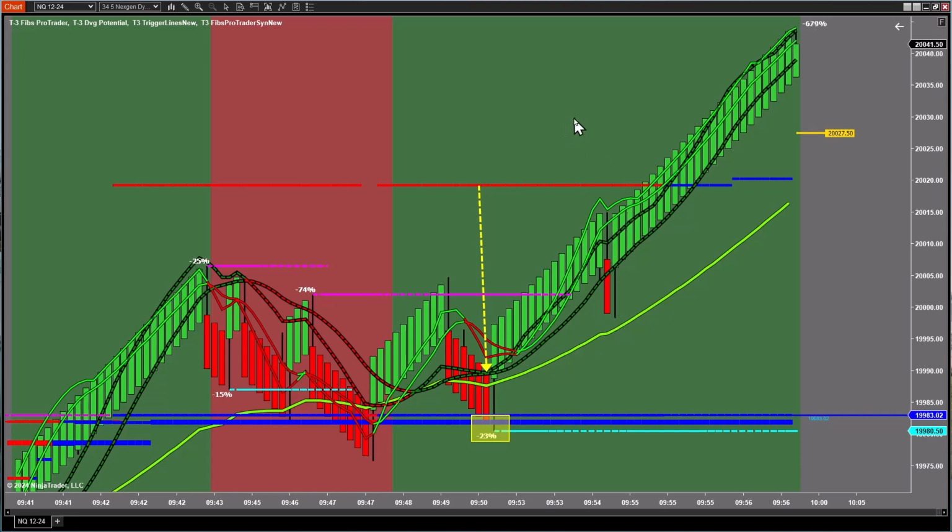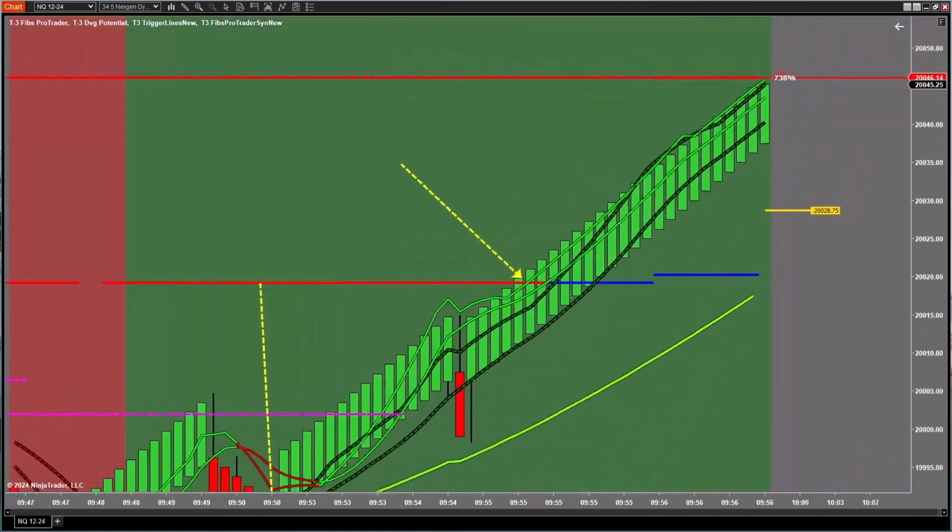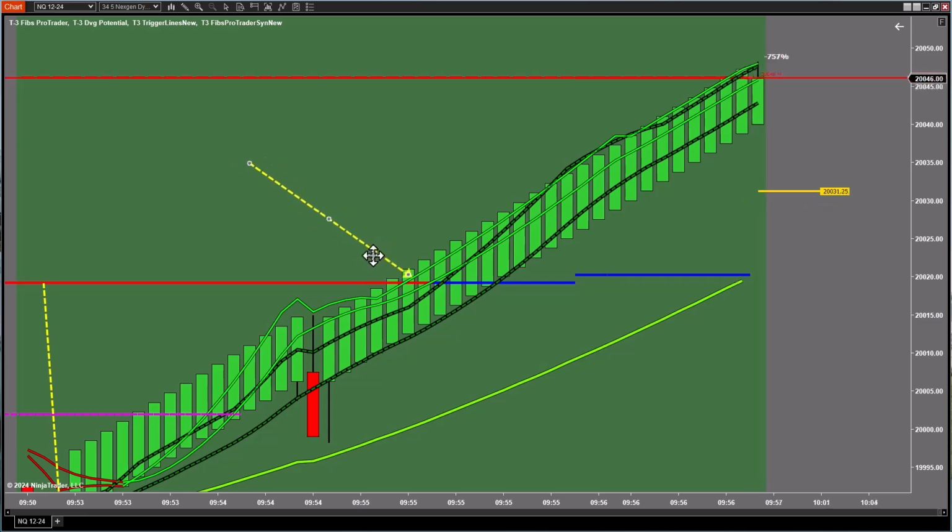Once we got to resistance, I want you guys to answer the question. Quality and strength of the trigger lines at resistance. Did I even have to get out? Probably not. And then now look, I want you to do the same read. Quick. Trigger lines and fibs. Are they weak? Are they not above it? It has a chance to hold. That's a better profit target for the second one, but that's okay.